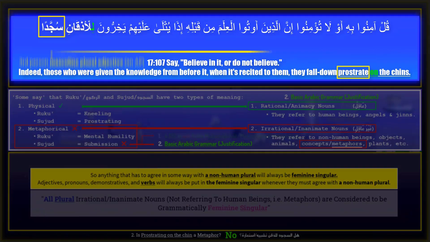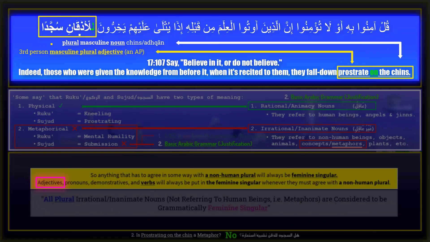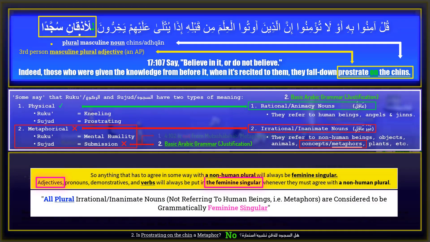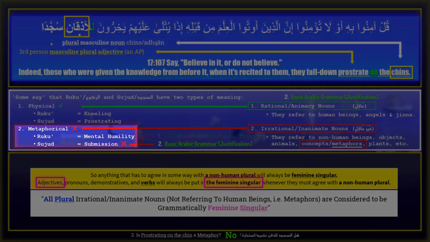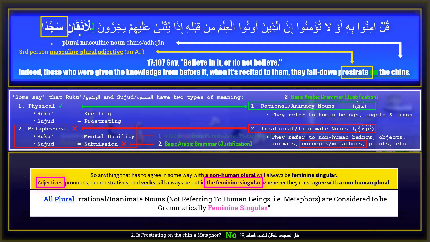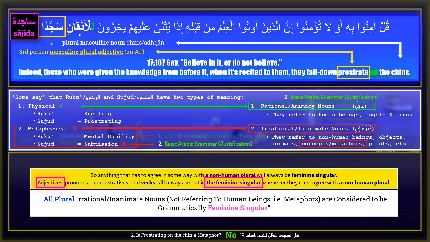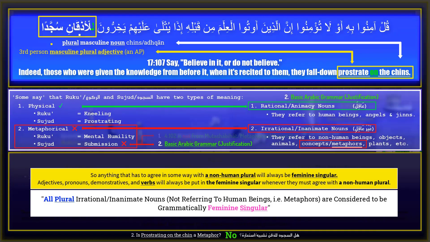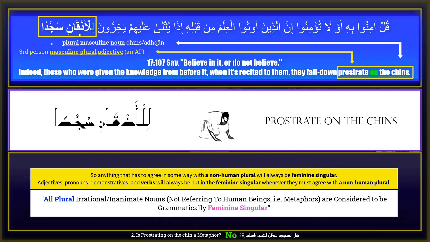سُجَّدًا, the last word in Surah 17 verse 107, is a masculine plural adjective — an active participle — of the plural masculine noun أَذْقَانِ, chins, which is not feminine singular. If أَذْقَانِ, being a plural noun, were to be a metaphor — a concept making it an irrational inanimate noun not referring to human beings — then the adjective would have to be grammatically feminine singular: سَاجِدَةً. This is not the case and is never found in the Quran. It is therefore impossible that لِلْأَذْقَانِ سُجَّدًا in Surah 17 verse 107 is metaphorical. Instead, it is a clear physical human-related position: prostrate on the chins.